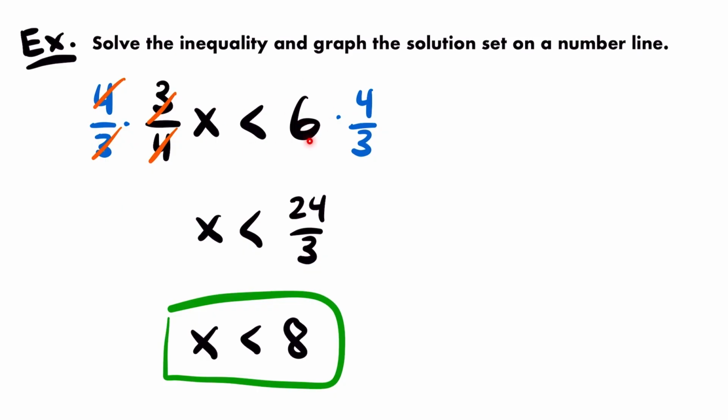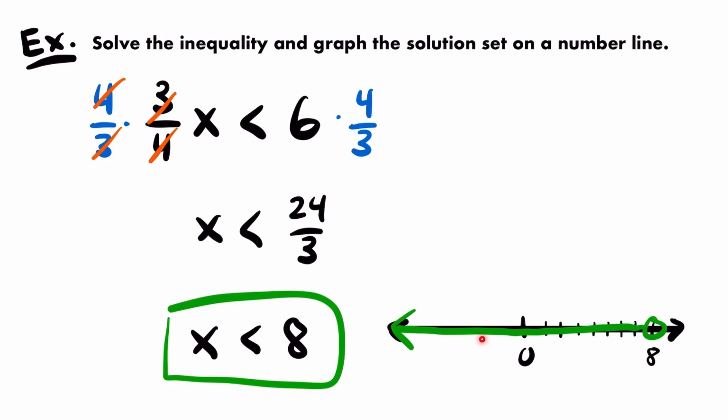Notice that we did multiply both sides by a positive number, so we did not need to flip the inequality sign. It stays as a less than symbol, and we're good to go. We just want to graph this solution set on a number line yet, so I'll draw my number line here. I always like to label the middle with 0, and in this case, we're comparing x to 8. And so let me label that. We have 1, 2, 3, 4, 5, 6, 7, 8 right here. And 8 is not included in the solution set. It's x less than 8, not x less than or equal to 8. So we'll draw an open circle at 8 and then point the arrow in the direction of numbers less than 8, which are numbers to the left of 8 on the number line. Okay, and so that's it for this example.